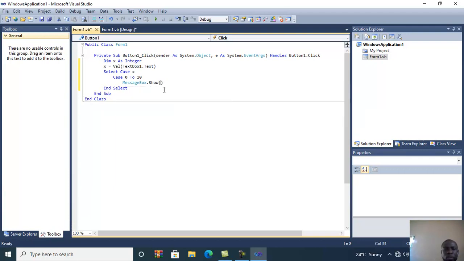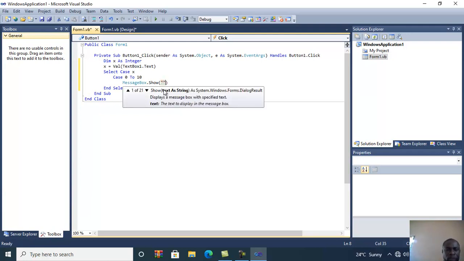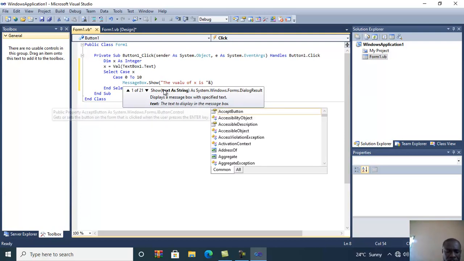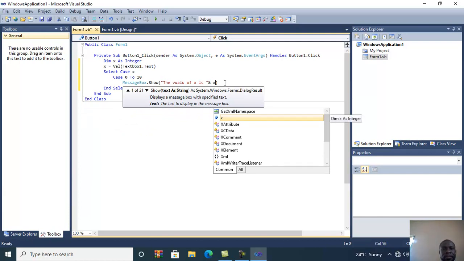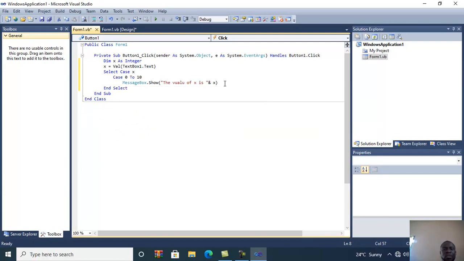So what do we want to show? First, we want to show the number we have entered. So the value of x is, and then x. All right, so let's assume that this is the message we want to show.